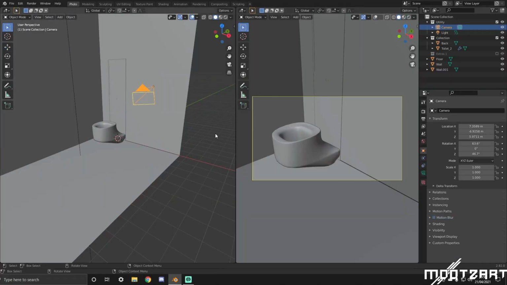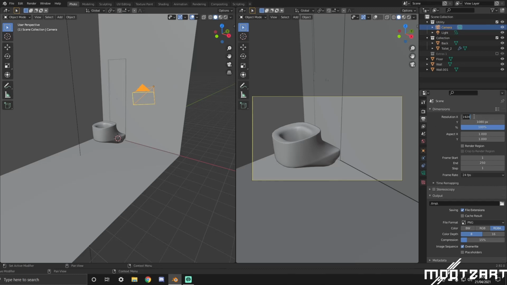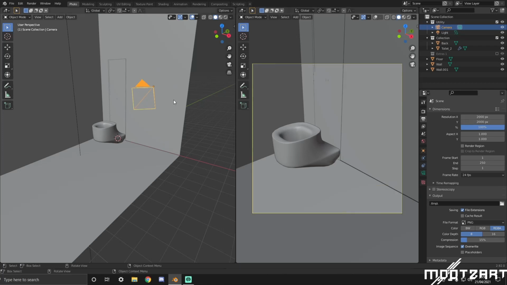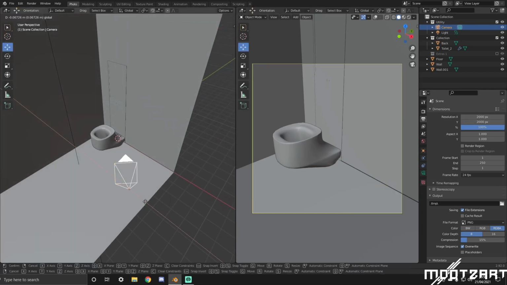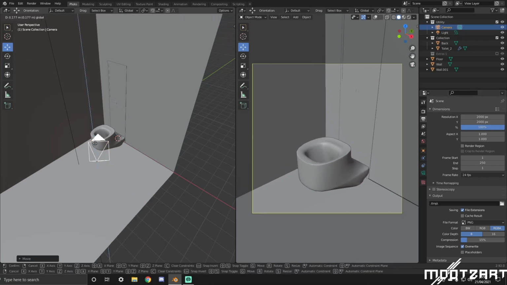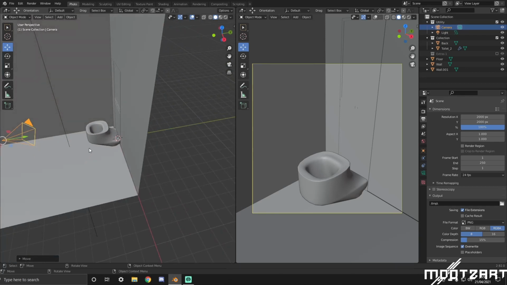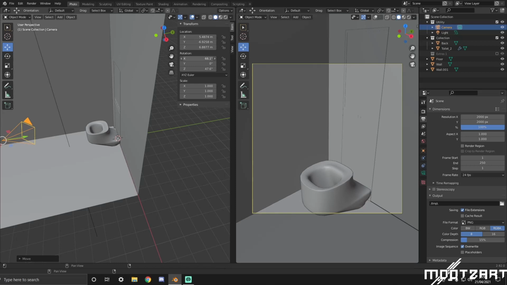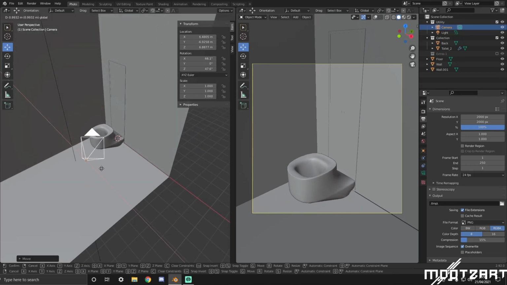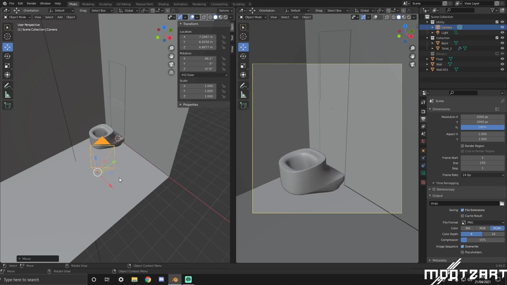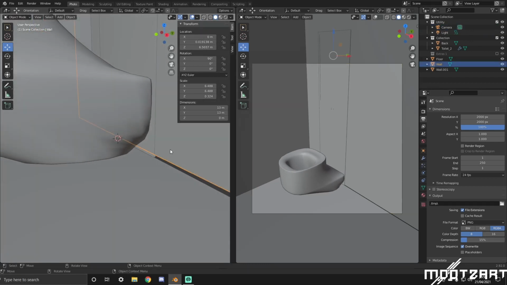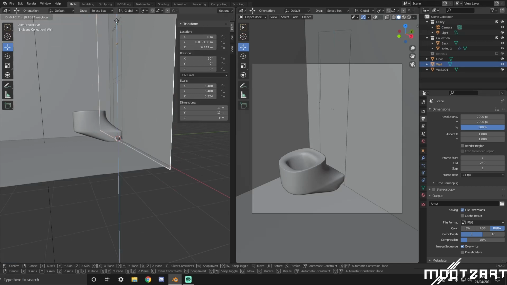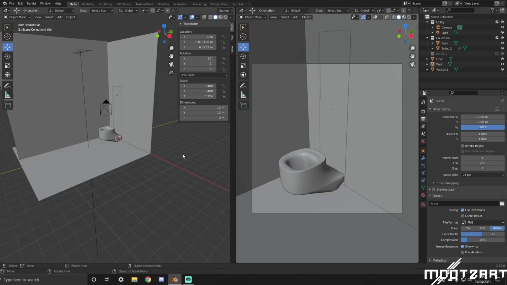Okay, I should be going into photo mode now. I'm going to change my resolution to 2K. I'm going to go to move, just get myself a nice perspective. Bit of that. Move her back again. Is there a gap there? There is. That down. Doesn't even matter.